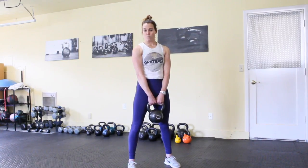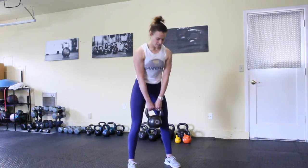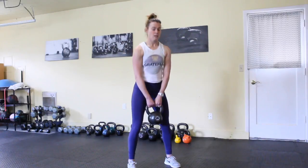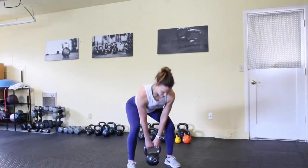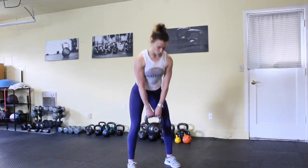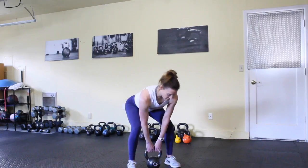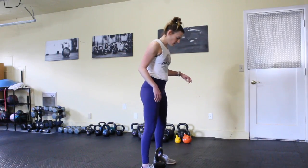So if I do a couple reps, it'll look like this. Push the bell back in between my ankles, and hinging, and keeping my back nice and flat. My spine stays neutral. From the side, it'll look like this. You can see that my back stays really flat.